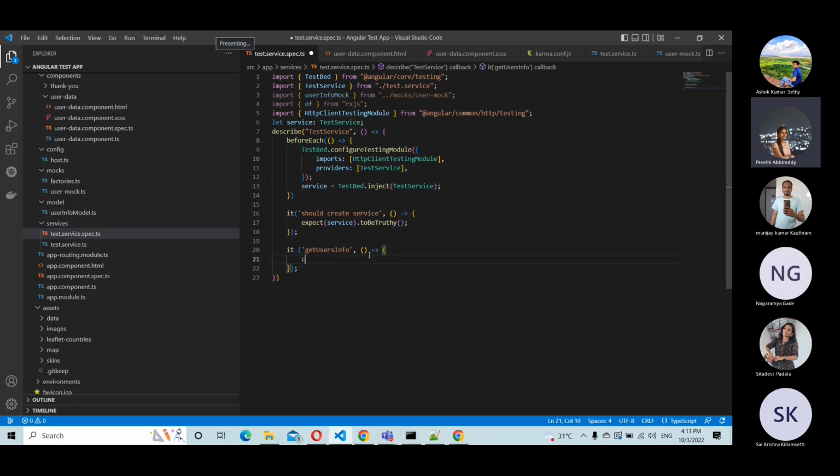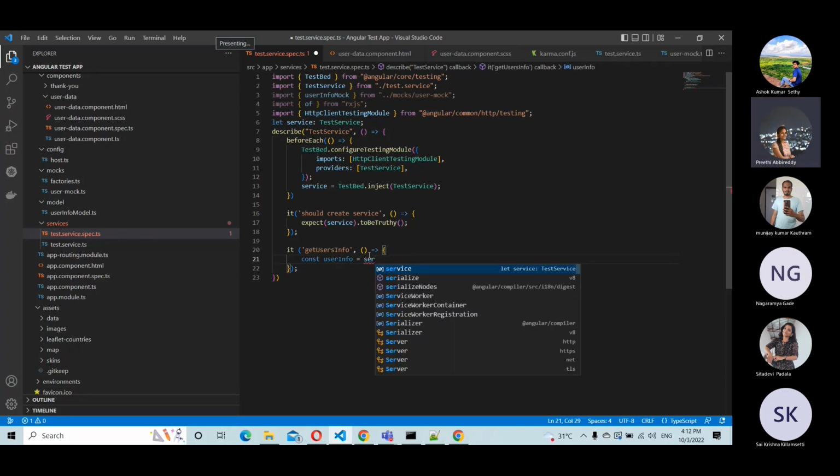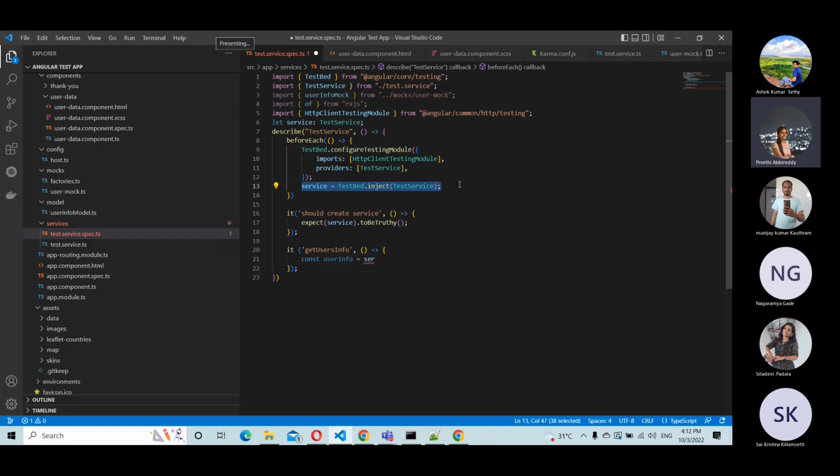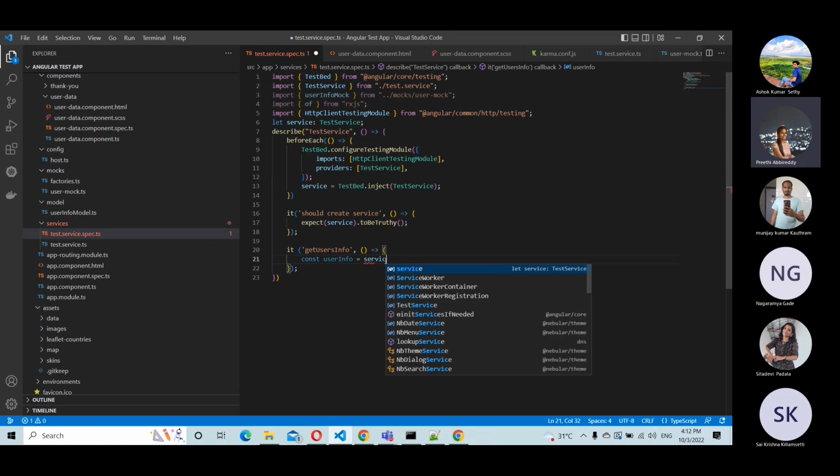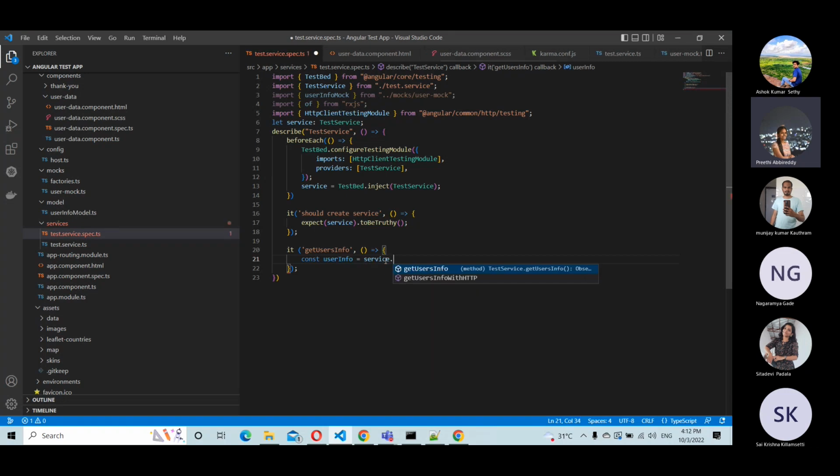First let me take some const userInfo equal to. I already created an instance for my service. For any component or service or any file, if you want to create an instance, it's TestBed.inject. So my instance dot, and you can access all the methods within the service, getUsersInfo.